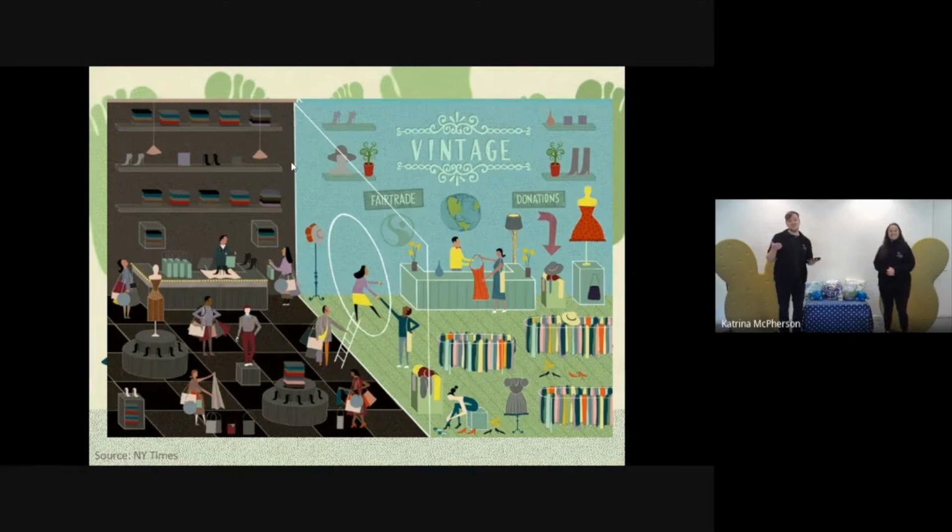That's just because factories, which we mentioned at the start when we did our blanket game, produce quite a lot of greenhouse gases when they make new materials. So reusing as much stuff as you can until you can't use it anymore is great. You're also allowed to buy new stuff, but reusing when you can is a great thing to do.